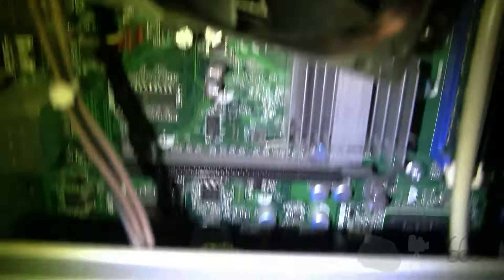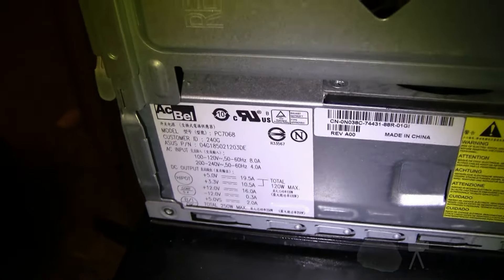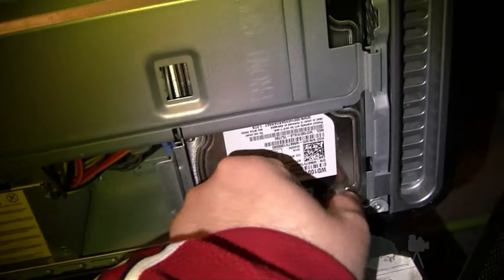So let's see what we have here. We have a fairly pedestrian motherboard that's mostly obscured by what I guess is a cable guide or something. There's the optical drive — I can't see what its capabilities are. I can't see what this RAM is; I don't think the camera can either. Looks like it's got eight gigabytes of PC2-6400, so that's actually pretty good. There are a lot of solid capacitors on this board — I'm kind of surprised to see that — but there are of course still some standard electrolytics, all of which look like they're in okay condition. And an Ack Bell power supply — much better than a Bestech piece of crap.